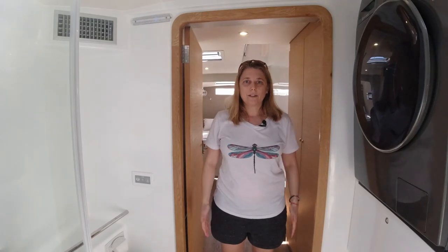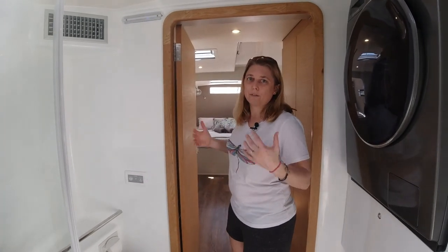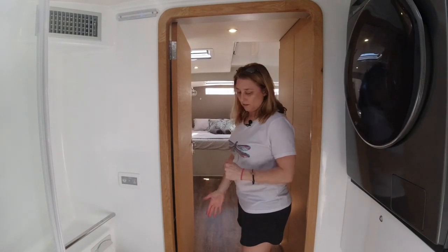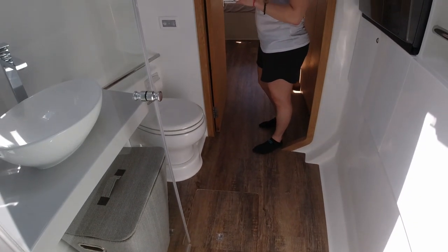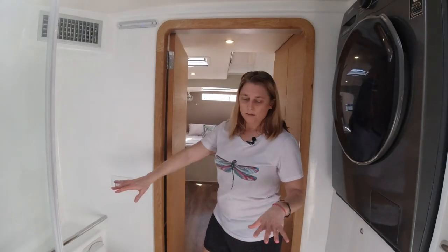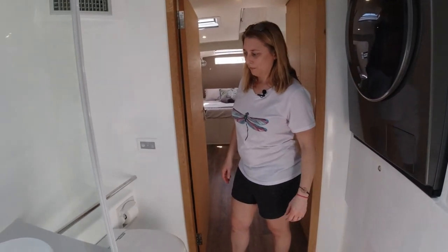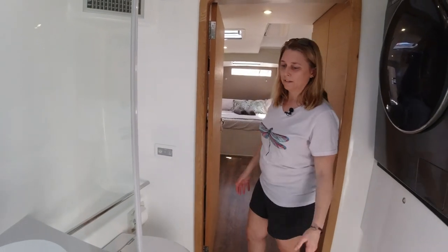It really is hard to demonstrate in the video, but the first thing you feel when you walk down here is how much open space there is. You don't feel like you're in a boat. But the flooring that Thomas and Terri chose is really beautiful. Just all the woodwork throughout the boat, and the surfaces are round. There's guardrails everywhere. You can tell that a lot of time and effort was put into the thoughtfulness of how this boat was laid out and how it's going to work undersea.